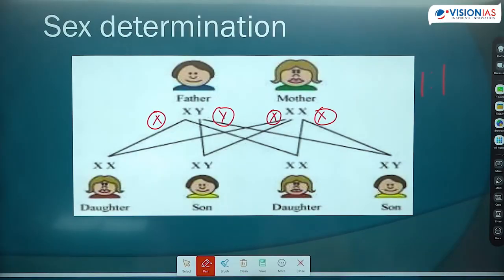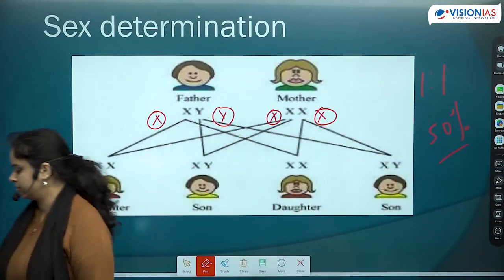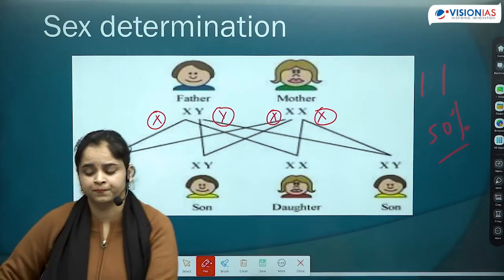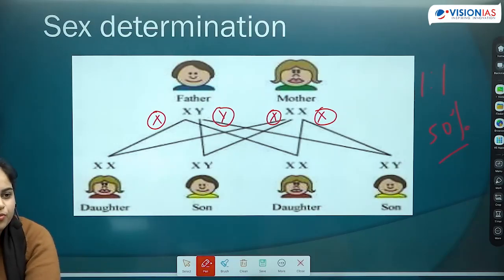1:1. जो जीनोटाइप है वो भी कॉरस्पॉन्ड कर रहा है phenotype से. So you have XX and XY. So 2 XX, 2 XY, 2:2 or 1:1. Again, same thing. Probability is 50%. That is why in nature, when you look at a population, the sex ratio is close to 50%. In the ideal scenario, it's supposed to be close to 50% because of the way natural probability will work.